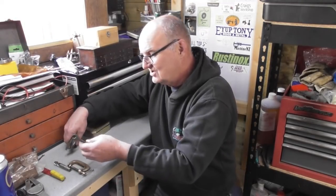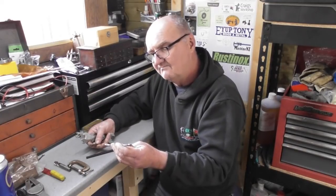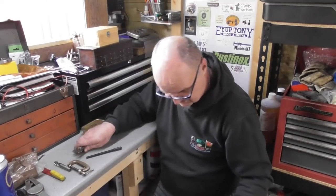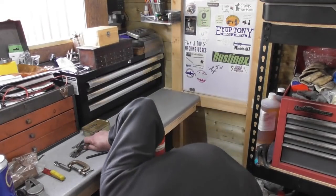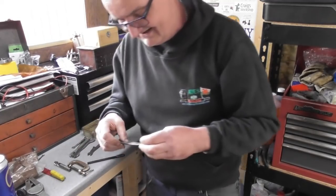A selection of BA spanners. Now, I'll probably get the largest one. Oh, dropped one on the floor. Oh, come back. Oh, and then hit my head on the bench as well.